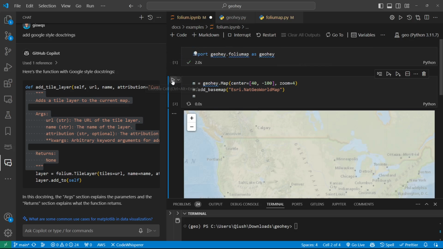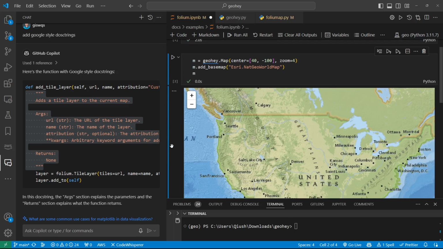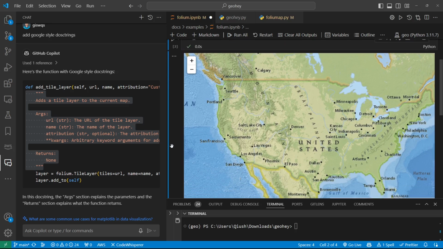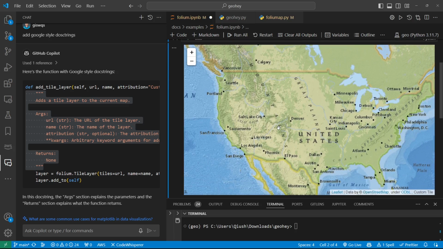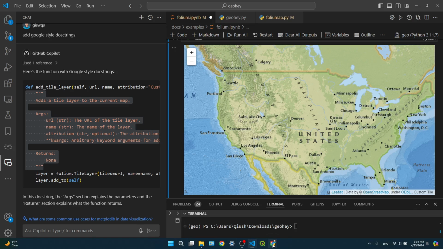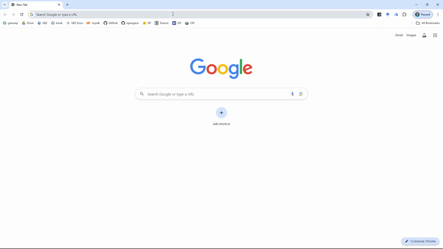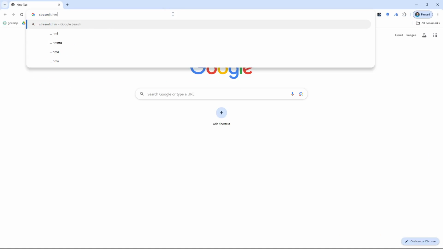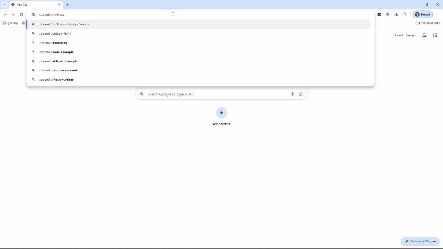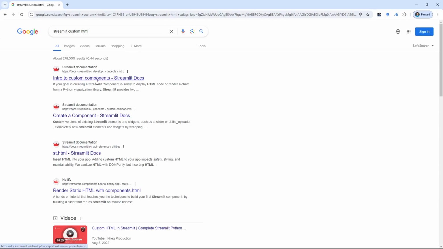Then the last step we want to add is to create a function that allows us to display the map in a Streamlit web app. You can use the Streamlit custom HTML component. For it, you should find the intro to custom components.